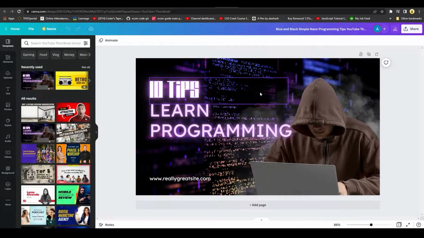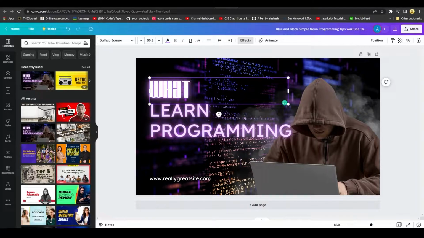And now over here, you guys have that template in front of you. So now from over here, you guys can just simply double click on any text and you guys can type in whatever you want. You guys can type in any text, any numbers, whatever it is, and you guys can type that in over here. Up top, you have the font options. You guys can make the text bold, italic, underlined, uppercase, lowercase, and also you guys can align it, and you guys can also create bullet points or numbered lists as well.